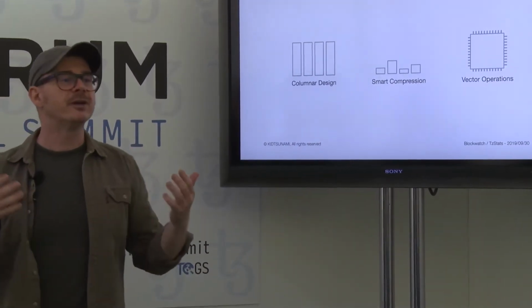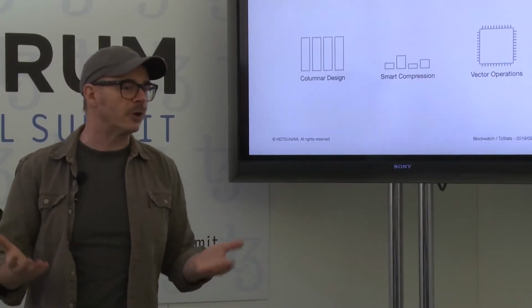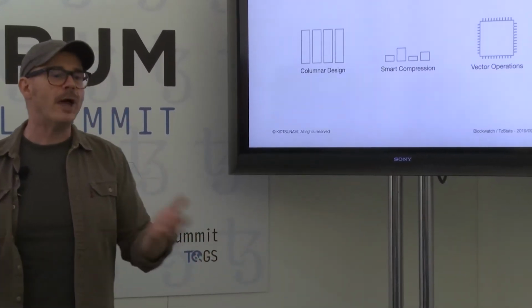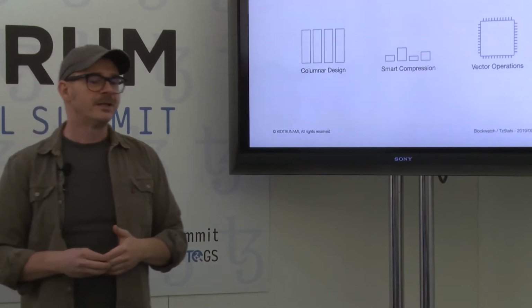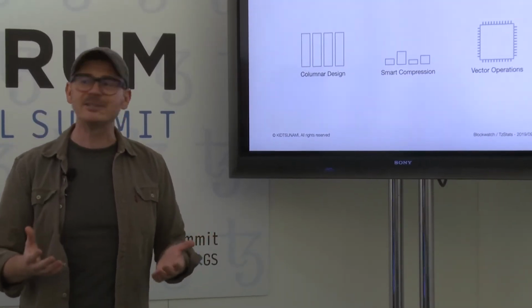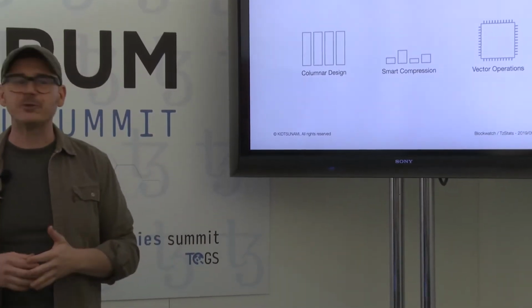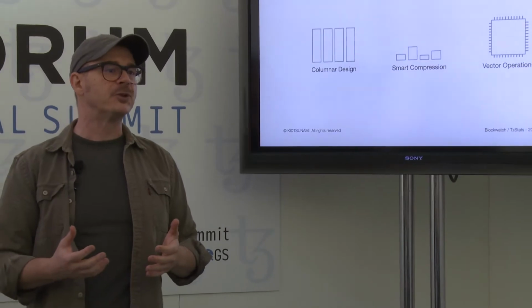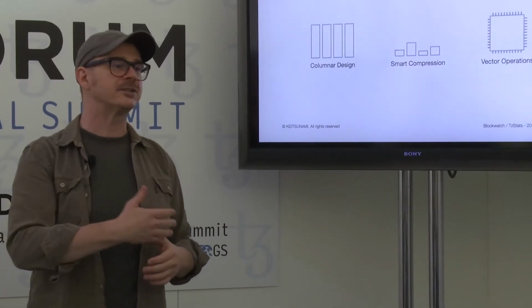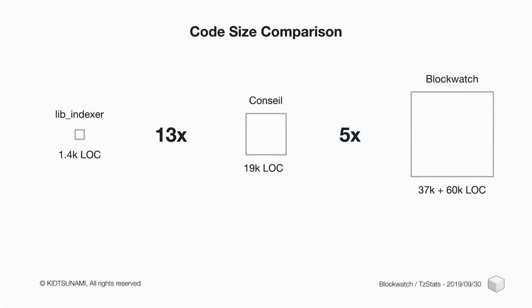And the third is, when you have vectors of data, you can have vector operations in modern CPUs. Every CPU comes with a lot of vector operations, but few applications actually use it. I had to dive a little bit into assembly and did a couple of weeks of assembly programming, and that gave another kind of 20x performance improvement to an already fast data store. And this is amazing. So let's have a look at the numbers.